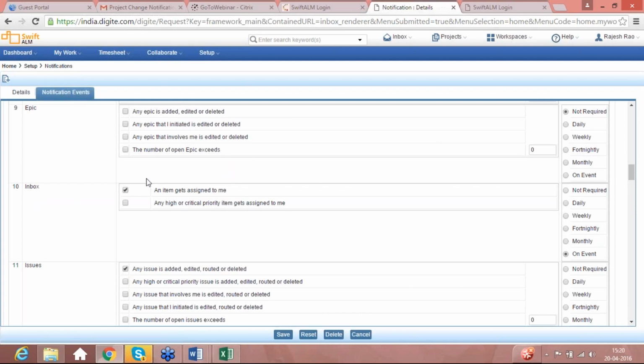In other words, you are getting informed about those activities assigned to you without logging into the system, because your inbox is integrated with your mailing system, whether it is Outlook, Gmail or Hotmail. This inbox feature is a very interesting one, and it gets used very extensively by our customers.